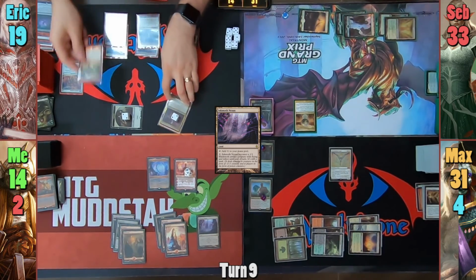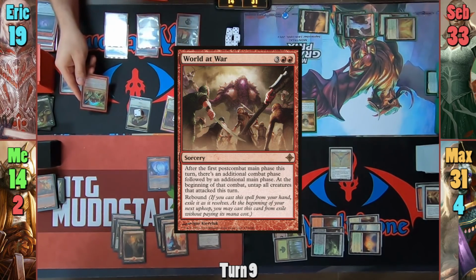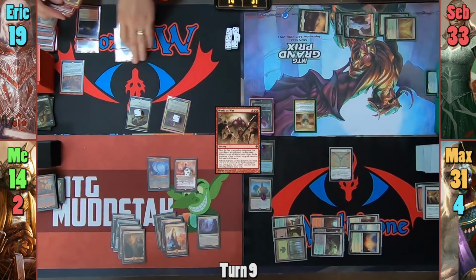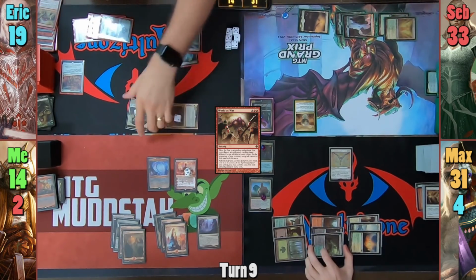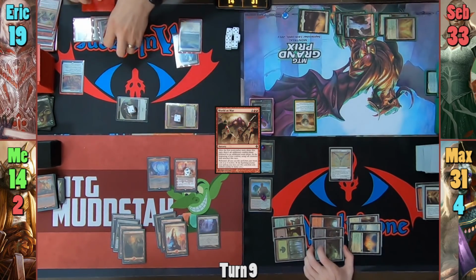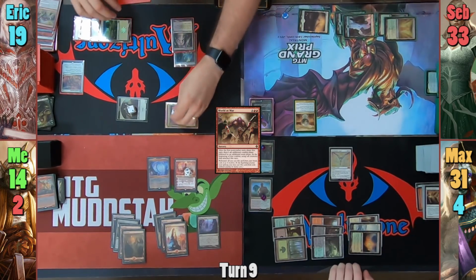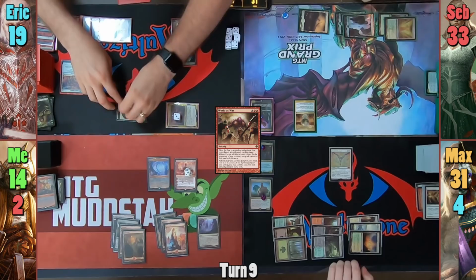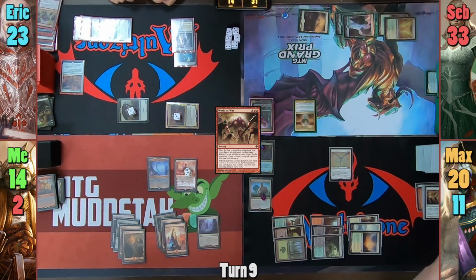Erik realizes in his post-combat main phase, because of the wording, he should have cast World at War in his first main phase, and since we're all pretty casual about it, we let him cast it under the assumption he would have done so earlier if he'd read the card. He gets another combat step, and Erik swings Edgar and the token at Max again, giving them another +1/+1 counter. Max takes the full hit for 11, and Erik gains 4 life from the token.